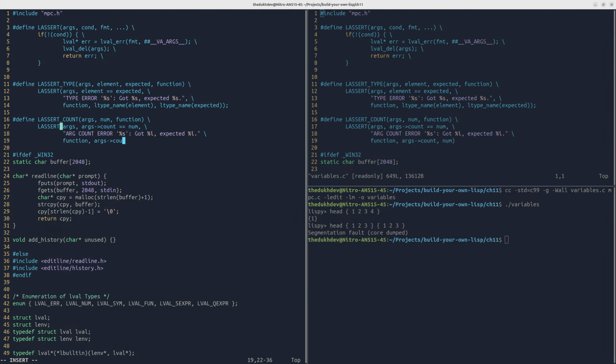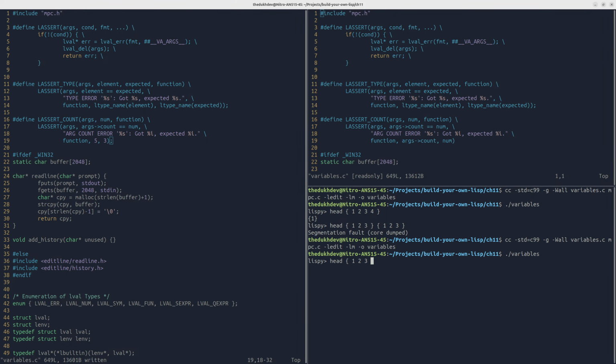Okay, let me just do some 5, 3. Should I close it? Was this the issue the whole time? Variables. Head 1, 2, 3. I should definitely create some scripts for testing. 1, 2, 3, 4. Why?